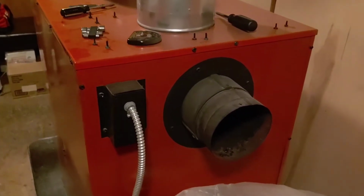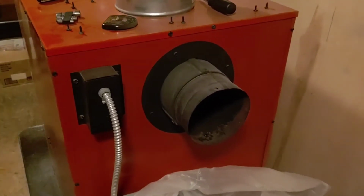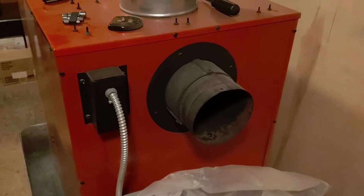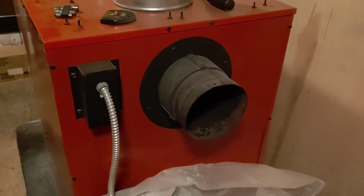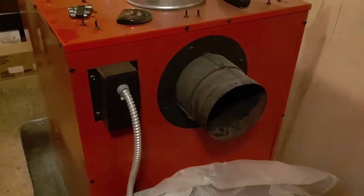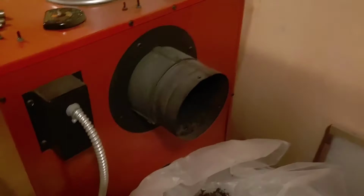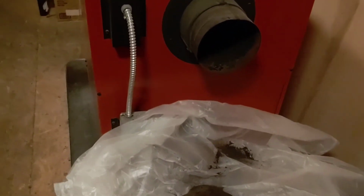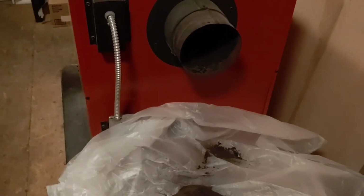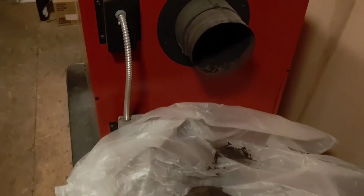Like I said, this will be the first season I will burn with the coal instead of the wood as much as possible. You know, if we have 2 or 3 cold weeks, I'm going to use nothing but coal. I will get back with you, let you know how it worked by using the damper in the flue. Did it make any difference? Did I get more burn time? Did it slow it down when I tried to put the coal out?